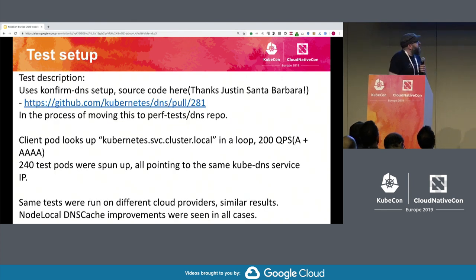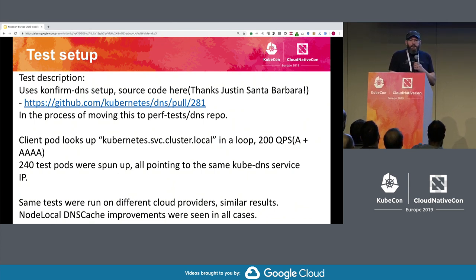Just some stress testing scenarios that we did. Most of them target a single cluster domain service, the Kubernetes default service, so that we eliminate any additional variables in the system. It uses dnsperf, which is written by Justin Santa Barbara. If you don't know him, he's in SIG AWS and does kops. He's the main maintainer on kops. He was nice enough to provide us this code, and we did a whole bunch of different scenarios testing this.